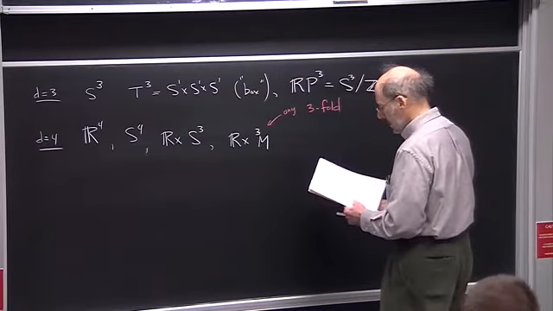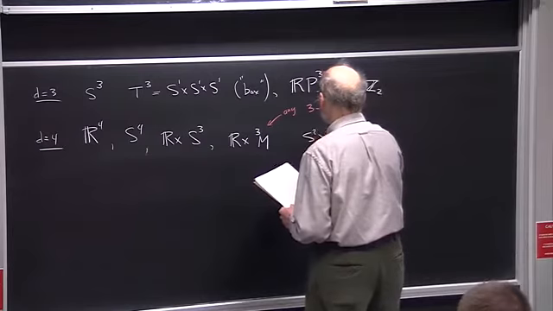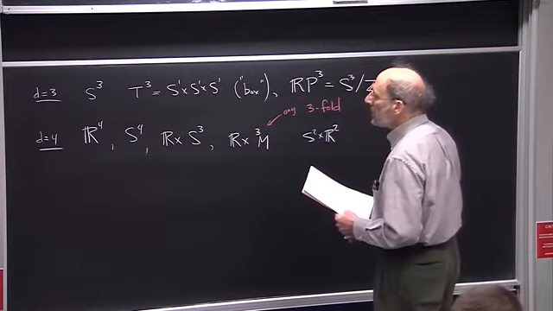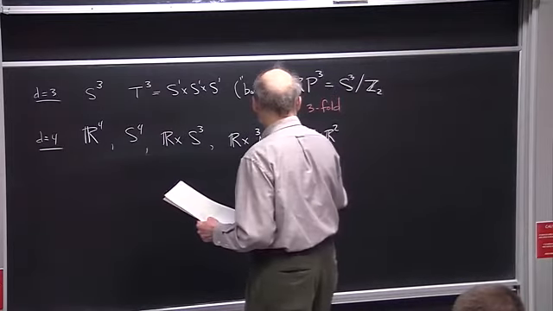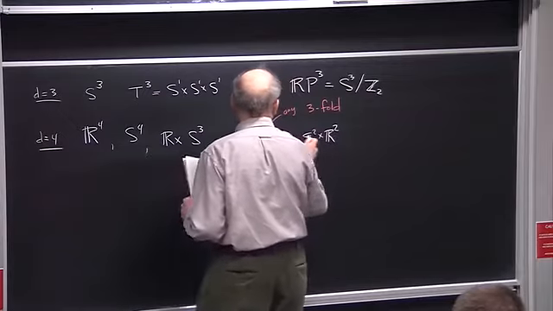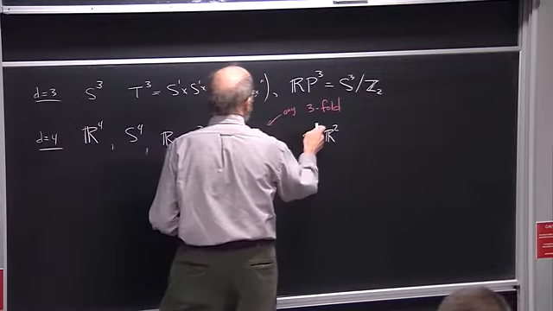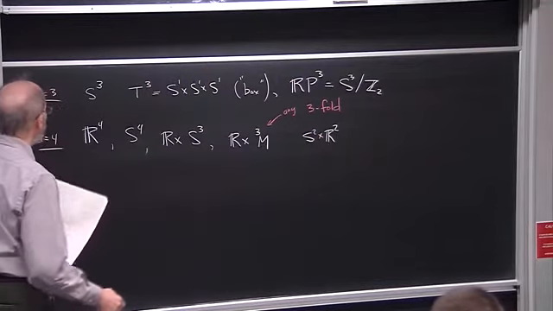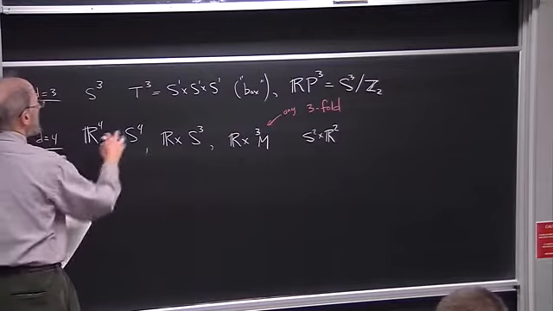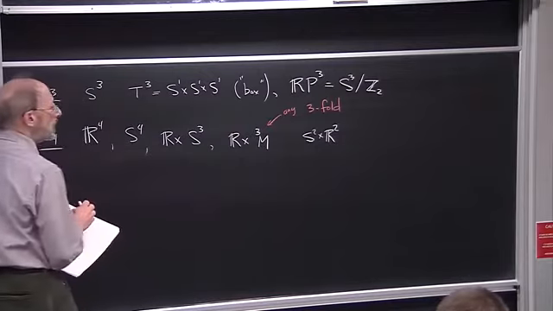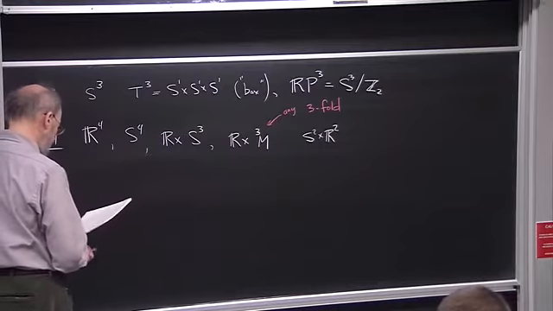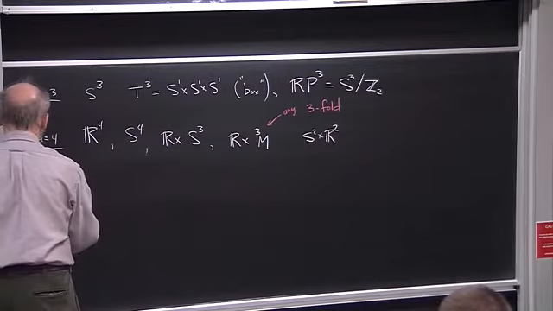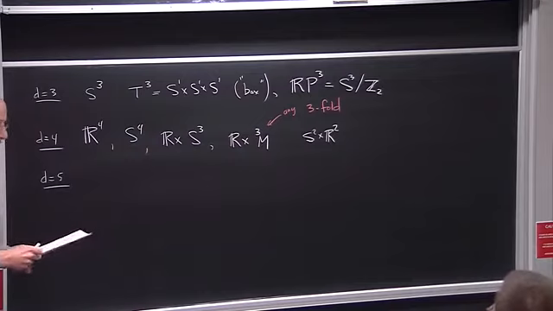Another example is S2 cross R2. So you can product together any sets of manifolds whose dimensions add up to 4, and that would give you a 4 manifold. All these that I've written here are in a natural way both continuous manifolds and differentiable manifolds. And let's just, for fun, and also because it has physical application, look at some 5-dimensional manifolds.